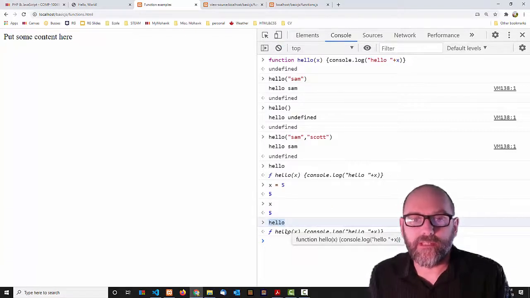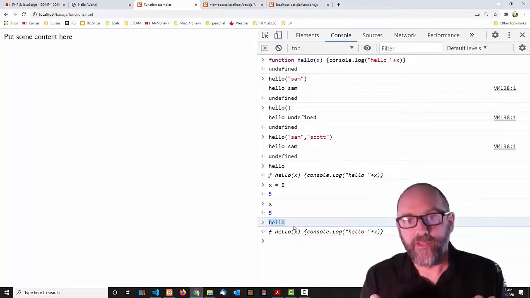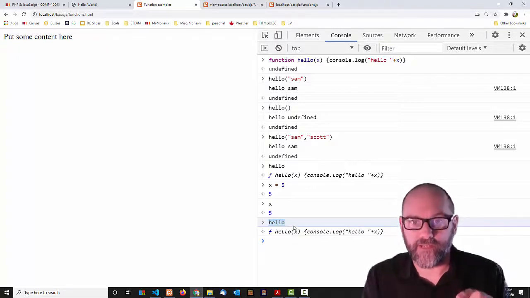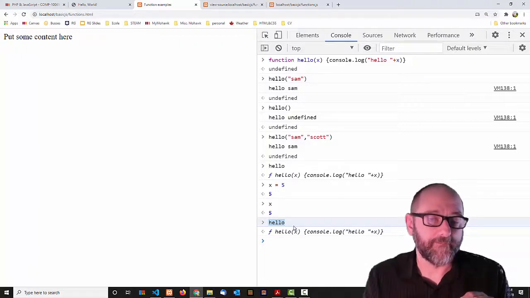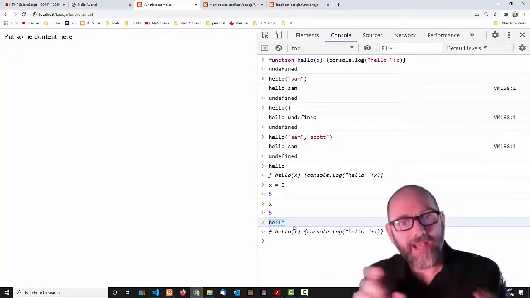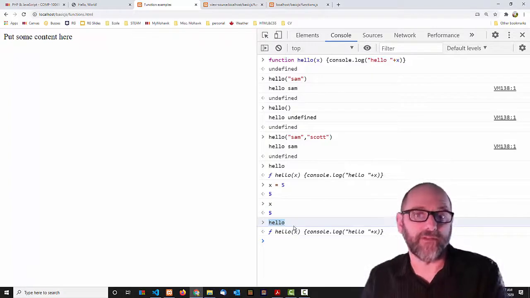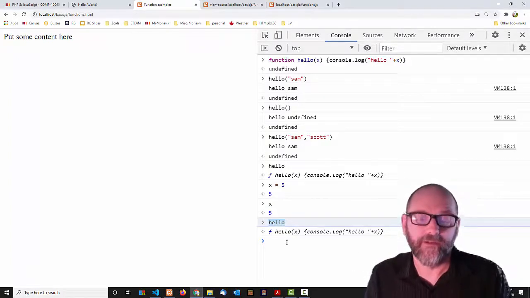It speaks to a deep difference between JavaScript and other languages. And that difference is that there is no distinction made in JavaScript between variable names and function names. Another way to put it is that a function name is just a variable name that happens to hold a function value. So functions are values that you can pass around, just like 5 is an integer value. A function is a value of type function that you can pass around.